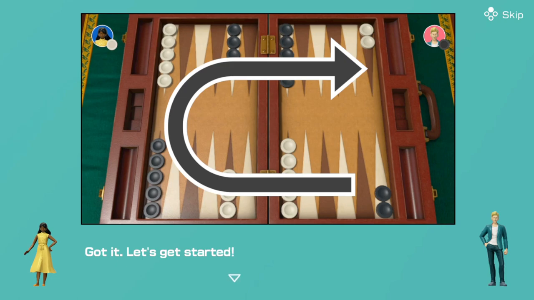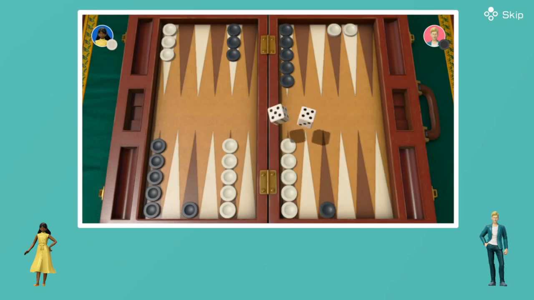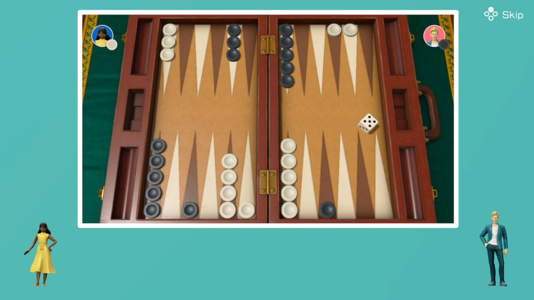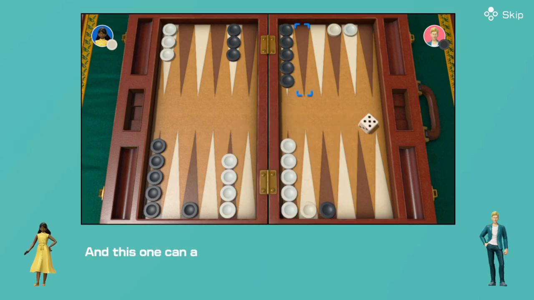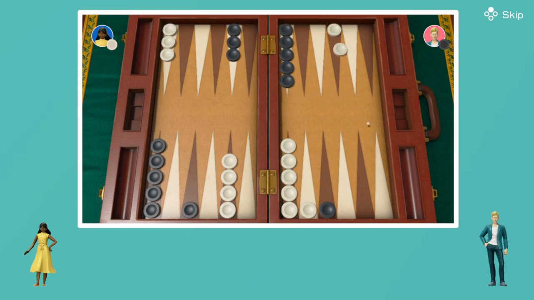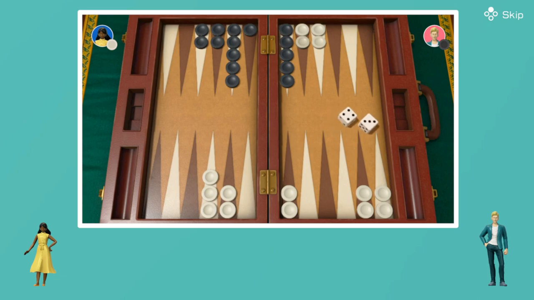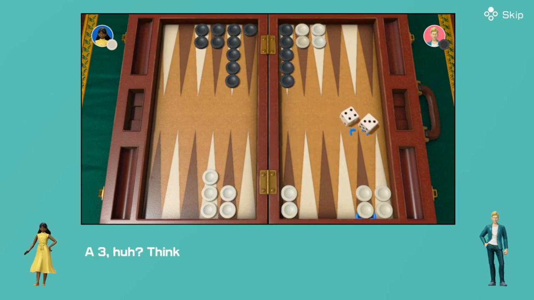Let's get started. Yeah, but I don't understand how you move. Oh, is it just dice? Is it like it moves you 8? I'm thinking I'll move this piece 3 spaces. Oh, okay. And this one can advance 5. Ah, right, okay. A 3, huh? Think I'll just move this piece a little.